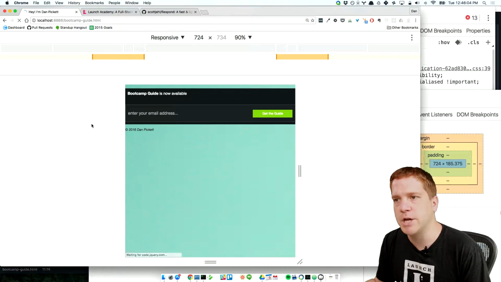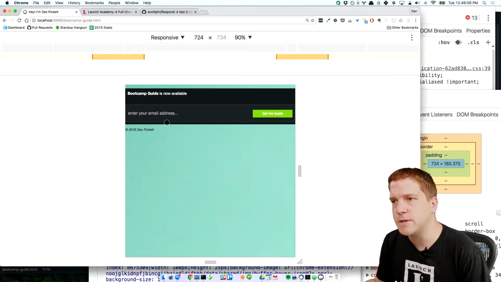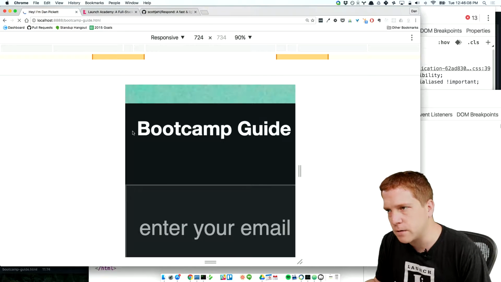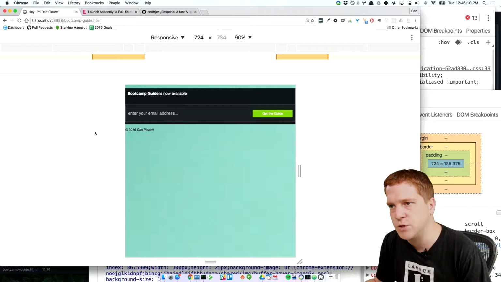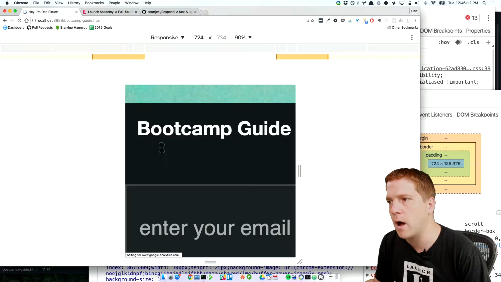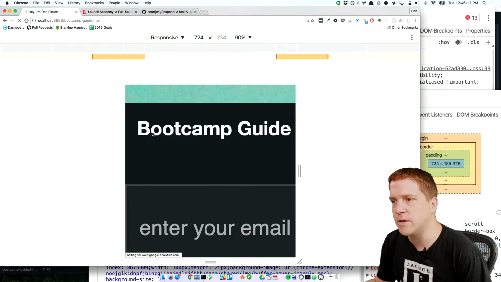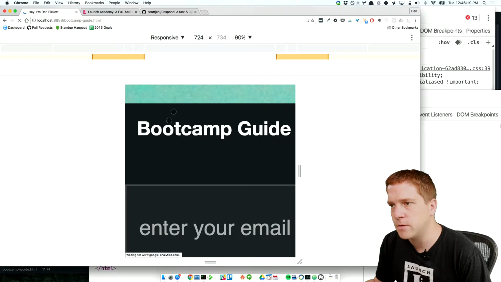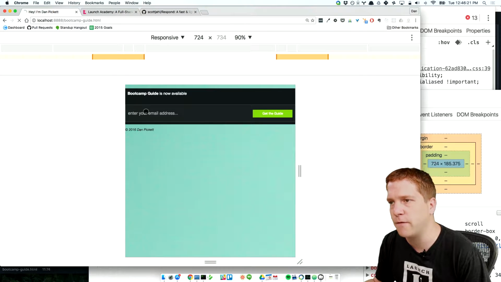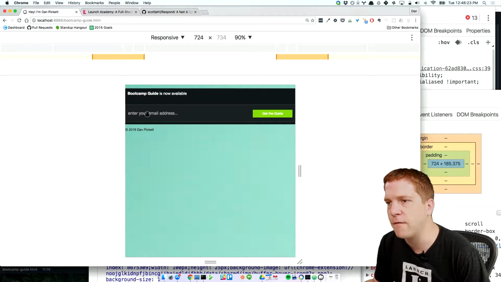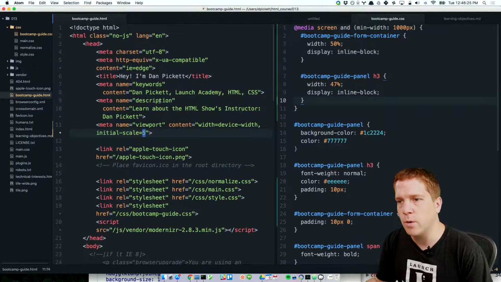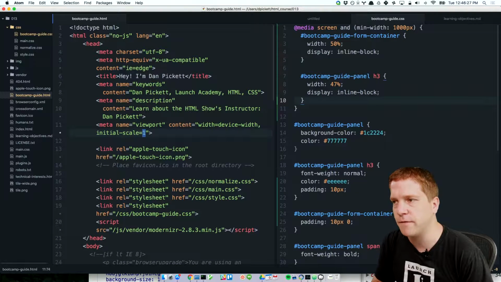Watch what happens when we change the viewport. Notice that when the browser came up, it was very heavily zoomed. And then the Chrome tool is actually resetting the viewport for us. But this experience is what you would get with a default scale of 5. So generally, we want to always set that initial scale to 1.